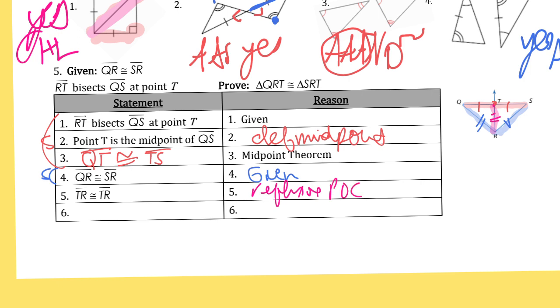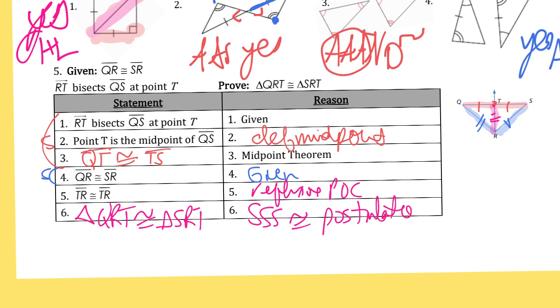So how do we know the 2 triangles are congruent? Well, we know the 2 triangles are congruent by side, side, side congruency theorem, okay? And actually it's a postulate, sorry. Side, side, side, congruence postulate. Okay, here we go. It doesn't need to be proven. So QRT is going to be congruent to triangle SRT. And that's by the side, side, side, congruence, and that's a postulate. There you go. All right, well, that was good.